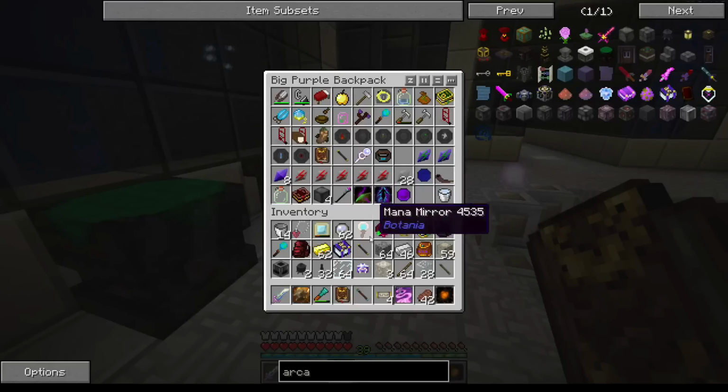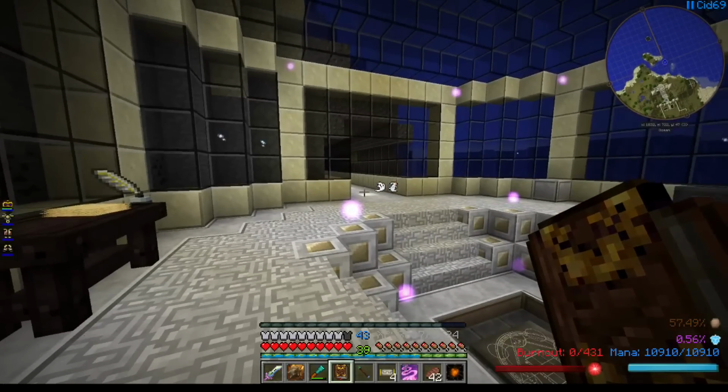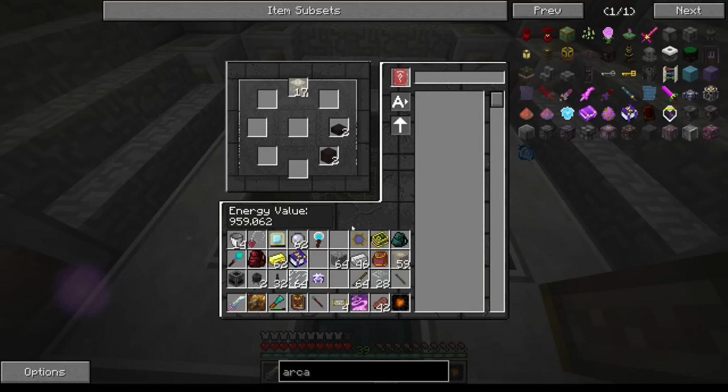Stick that back in there. I'm going to stick that in there as well. I don't really need it right now. So the other thing I'm going to need, let me just try clear a little bit of inventory space here.